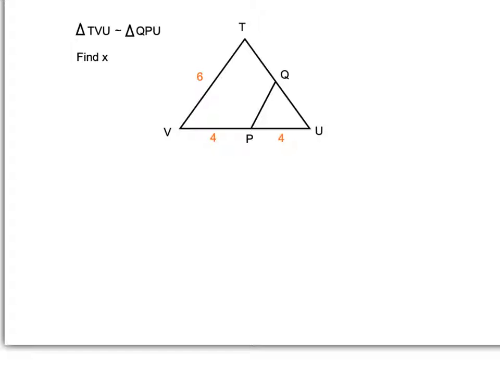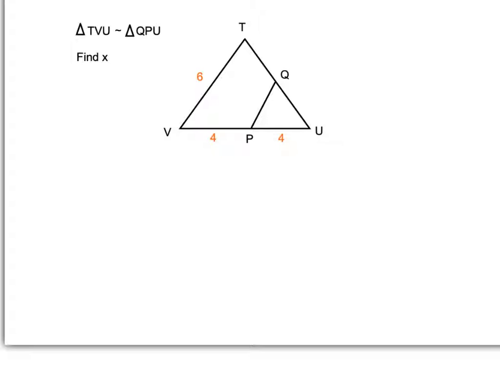Here's a common figure you'll run across, and these are two triangles superimposed over each other. And you're going to need to be able to see both of them. They tell you that you have a triangle TVU in there. So here's TVU. That's the big one. Then they say it's similar to triangle QPU. So here's QPU. That's the smaller one. And if need be, go ahead and just redraw it outside. Don't let them mess you up by getting you confused over the shape. This is that triangle QPU.